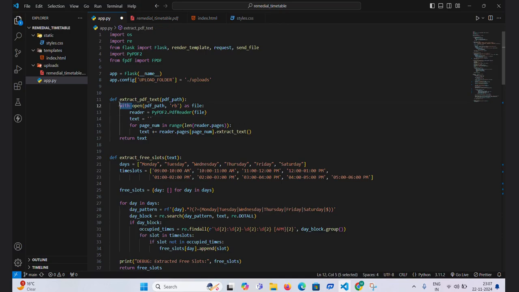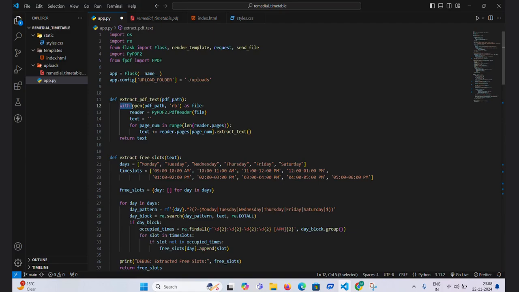Further, with is a special keyword in Python. Whenever you want something to be handled safely, we use the keyword with. Suppose you open a file, and you want it to be closed after you open it.